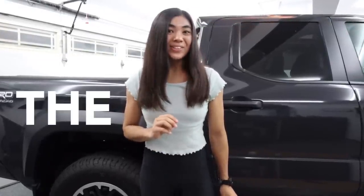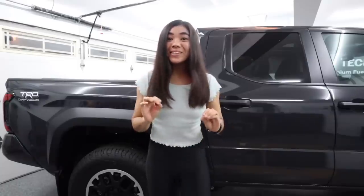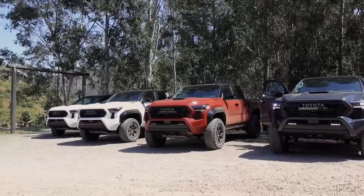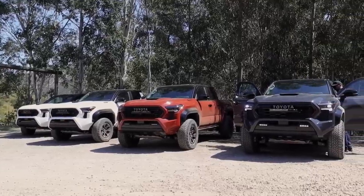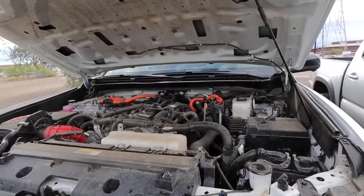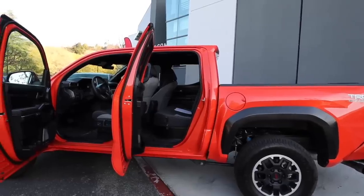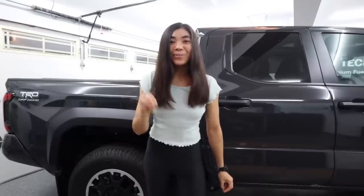There has been a lot of buzz in the Toyota world lately, and in particular about the Tacoma. You see, this has been America's #1 mid-size selling truck for like the past 17 years, and it just underwent a major redesign for the model year 2024. And like it or not, there are many new things about the 2024 Tacoma, including the available hybrid engine option, new colors, an updated body style and interior, just way too many things to call out right here.